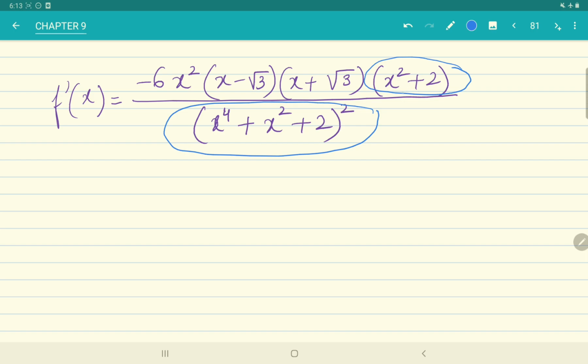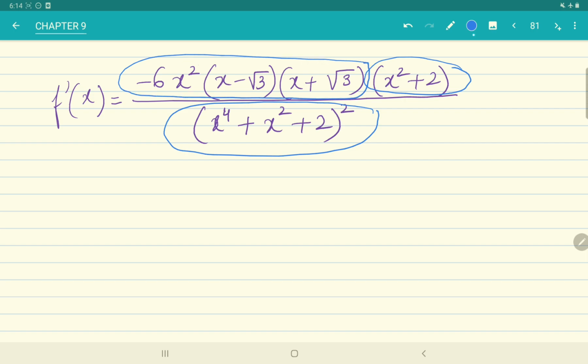And that means if we have to take a look at how f prime varies, we have to be focused on the other factors in the numerator. As in, we want to study the sign variation of f prime x, so we would be focused on the other factors in the numerator. And that's how we take the first derivative test. So for taking the first derivative test, we are going to ignore x squared plus 2, and I'm obviously going to ignore the denominator because both of these are always positive. I'm going to be focused on this.